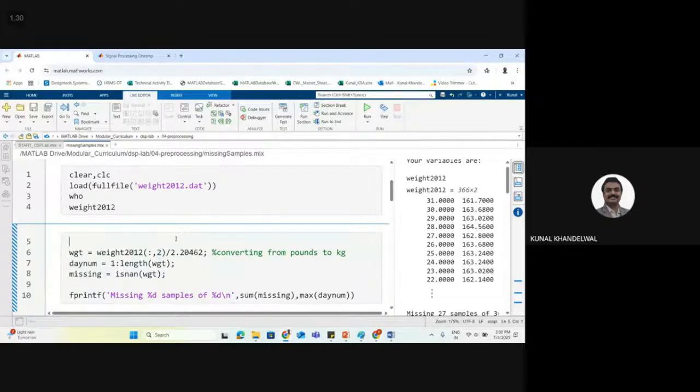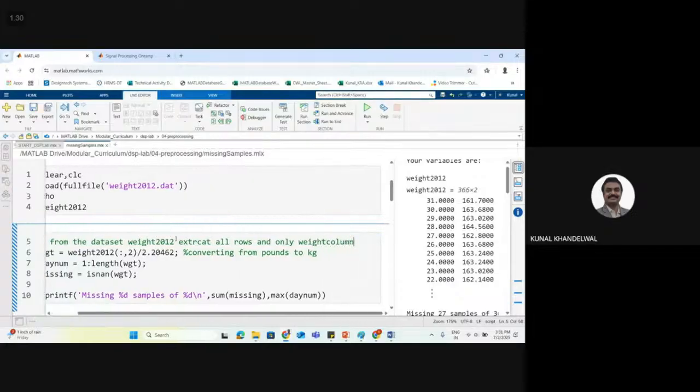So what we are saying, I will write down a description for you over here. The description would be: from the data set weight 2012, extract all rows and only the weight column, right?